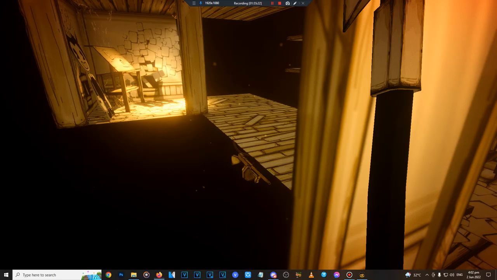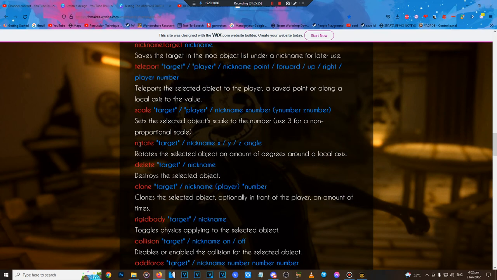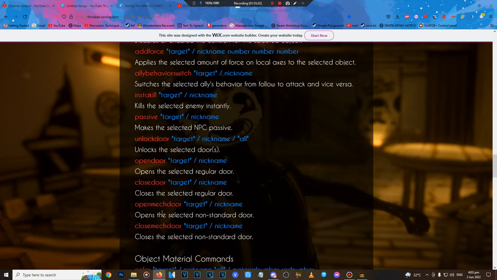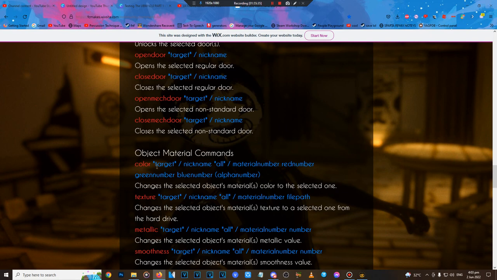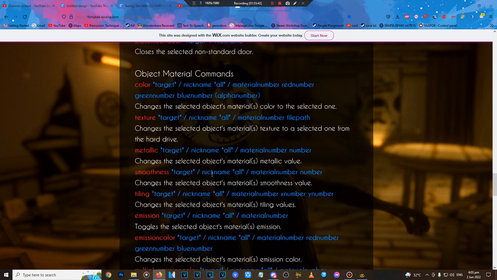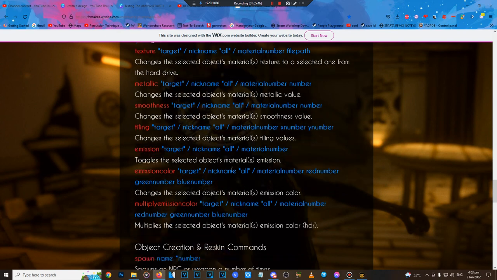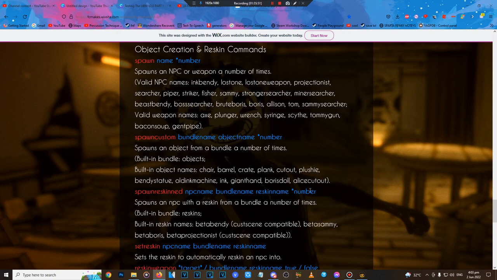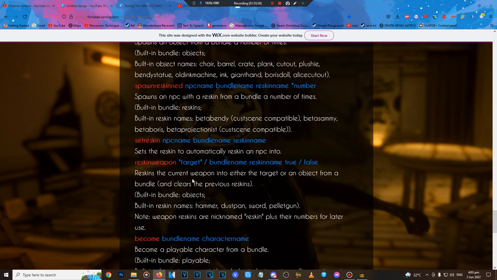Object, name. So I could do target. Scale target, rotate target. Scale, clone, position at first. Open door, close the door. Open next door. Standard door. Object material commands. Color. Yeah, I don't know any of this. Reskin. Oh. Spawn custom. Skin. Reskin weapon.